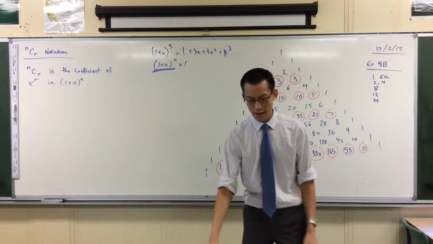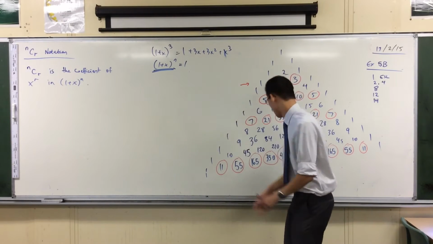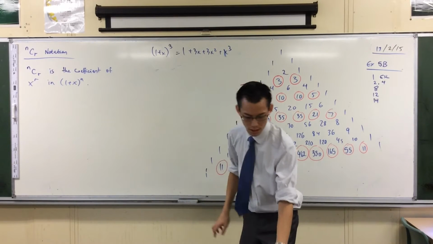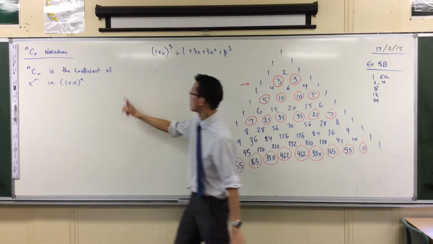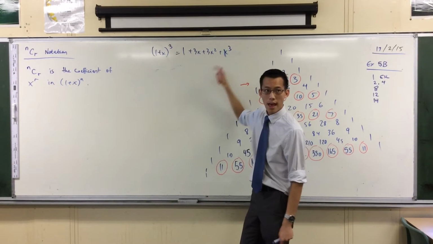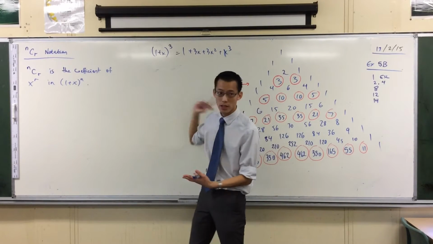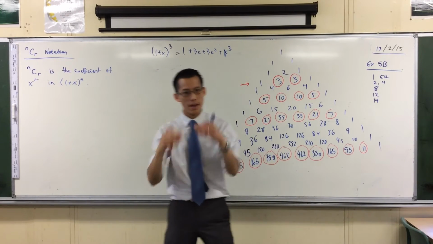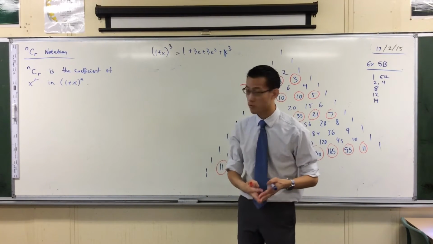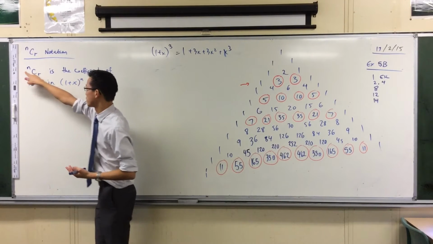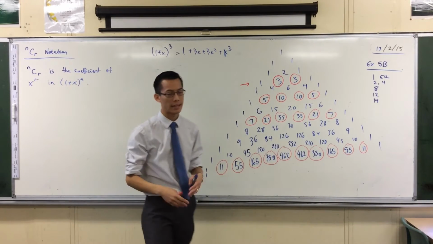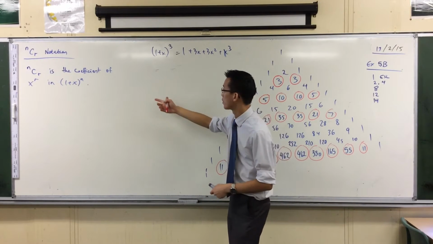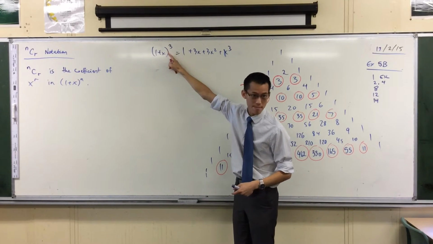So let me give you a nice, easy example stemming from this guy, okay? I'll write this up. We have all of the coefficients, 1, 3, 3, 1, and now I can write them without knowing what they're actually equal to using this notation. Okay, now pay attention. nCr, right? And I do write it with that funny superscript, normal subscript format, okay? nCr, the n refers to the power that I have, okay? So in this case, it's 3.